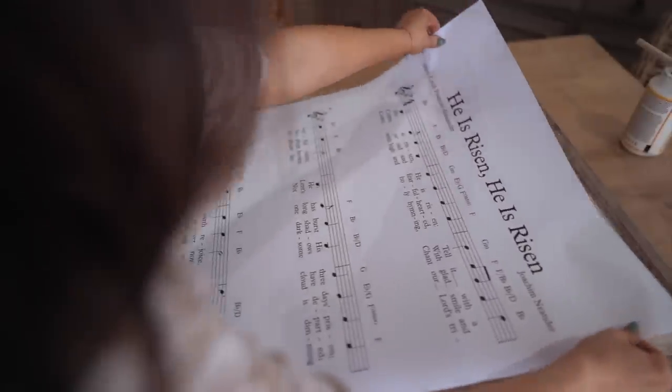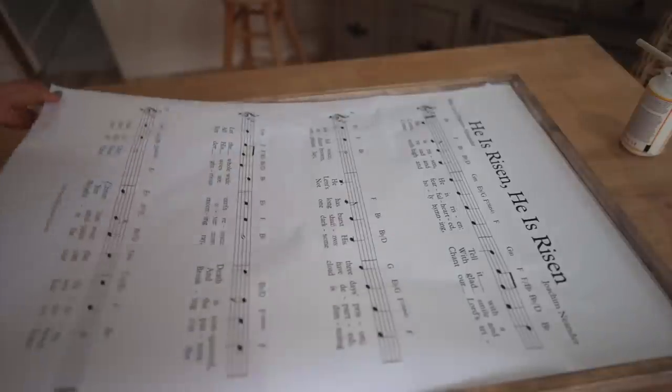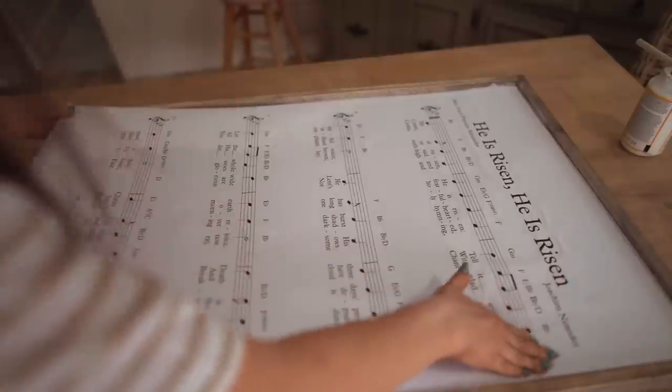When you're applying the paper, it's okay if it goes on wrinkly. In fact, I love the imperfect look of having wrinkles and creases all over the page. Just make sure the edges are stuck down really well so the paper doesn't lift.